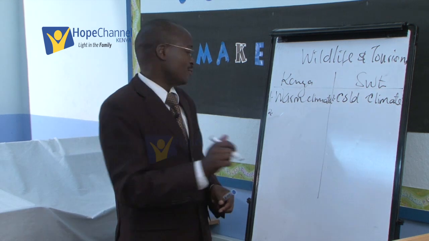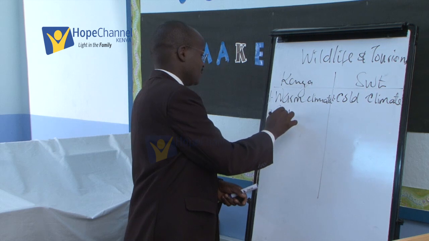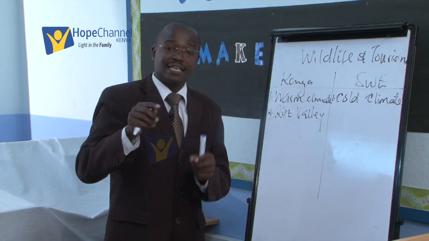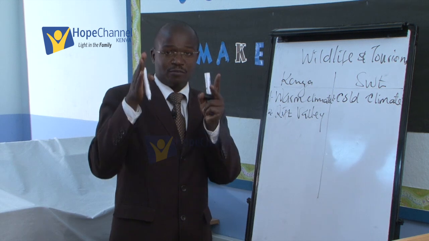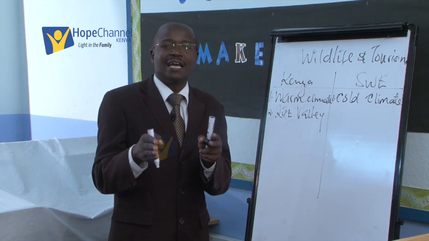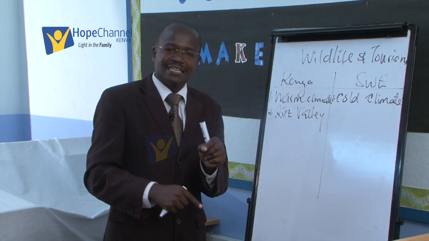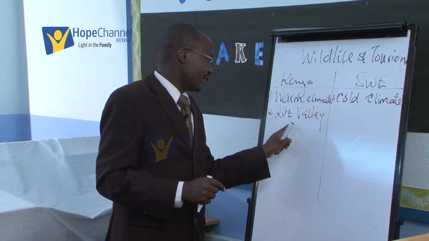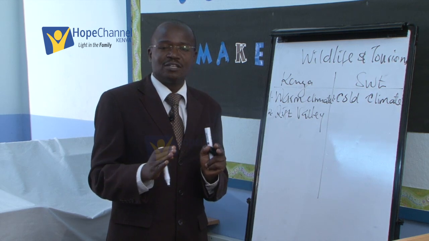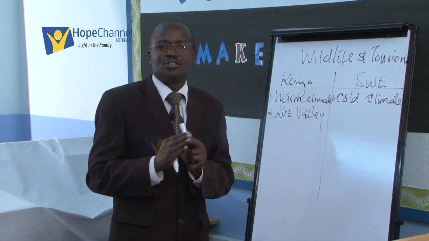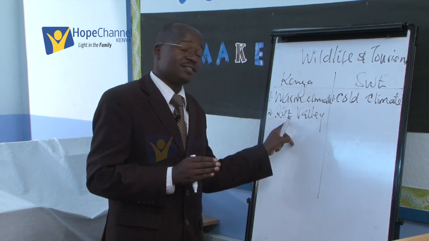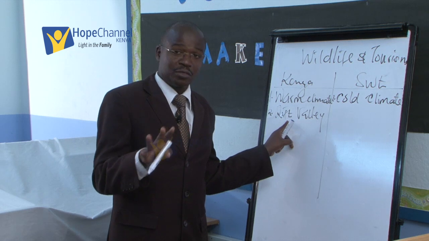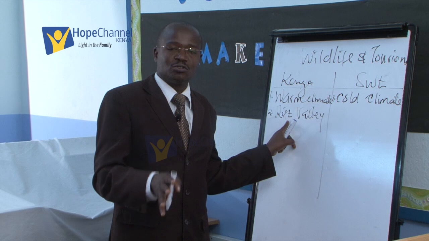You find that in Kenya we have the Rift Valley. The Rift Valley enters Kenya from Ethiopia through Lake Turkana and leaves Kenya through Lake Magadi, entering Tanzania at Lake Natron. So the Rift Valley in Kenya offers a very good tourism attraction to this country, and therefore it's rich in features. We have volcanic mountains on it. We have lakes, both freshwater lakes and saltwater lakes.